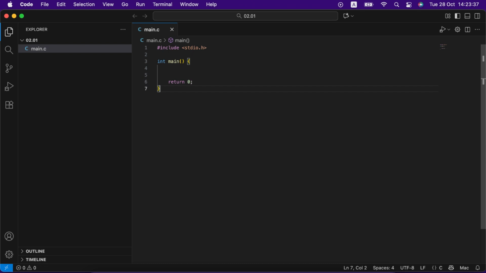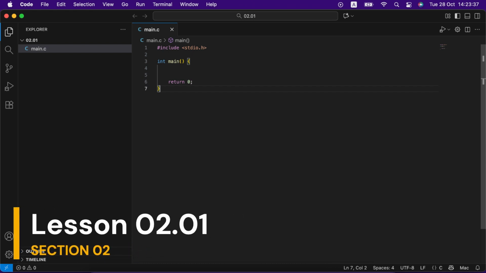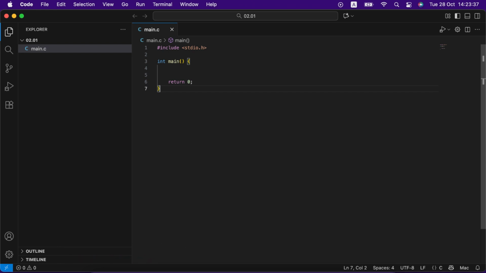This lesson marks the start of Section 2, Fundamental Concepts. We will dedicate this video to mastering the definition, declaration, and initialization of variables, the first step in giving your C program the ability to handle information. Welcome to Lesson 2.01. This is where the real programming begins. We are going to explore the basic building block of data management, the variable. By the end of this video, you will confidently know how to create a variable in C using three simple concepts: concept, declaration, and initialization.